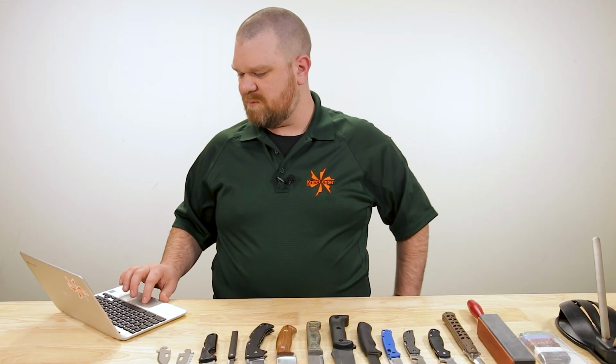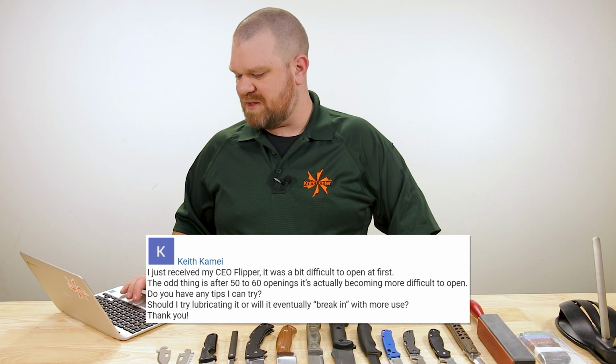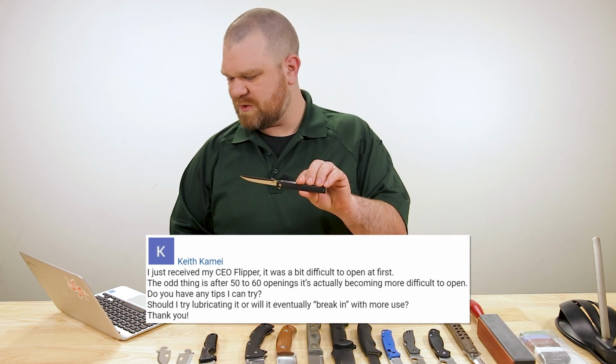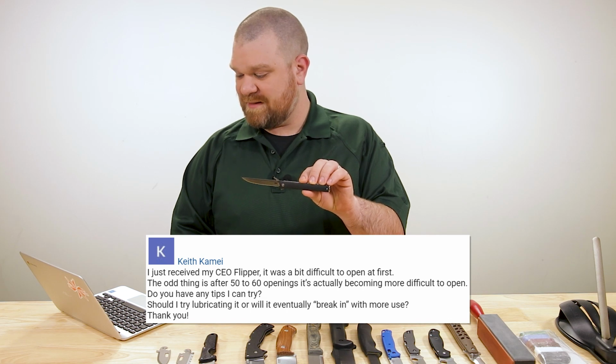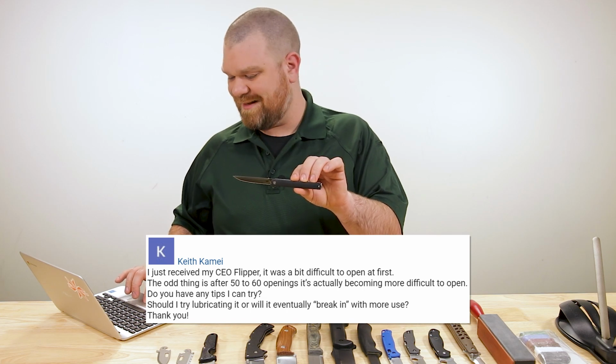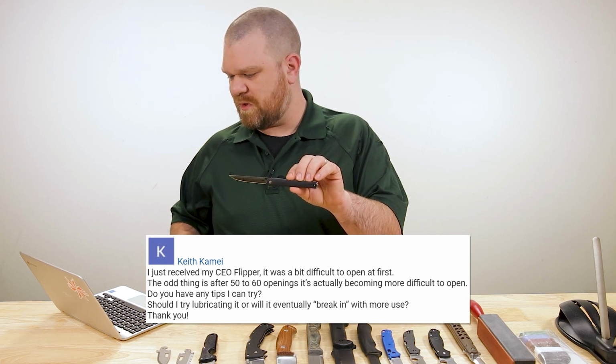All right, next question comes from Keith Keme. "I just received my CEO Flipper, and it was a bit difficult to open at first. The odd thing is it's actually becoming more difficult to open over time. Do you have any tips I can try, such as lubricating, or will it eventually break in with more use?"